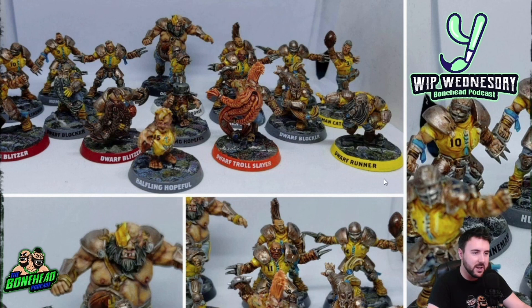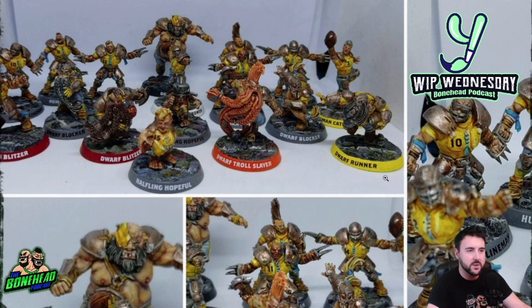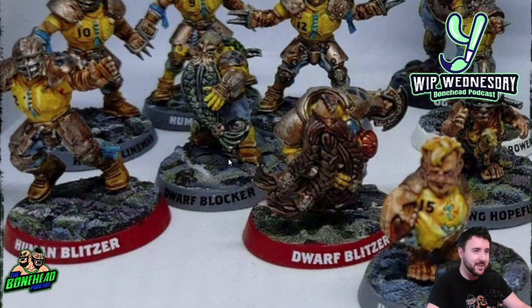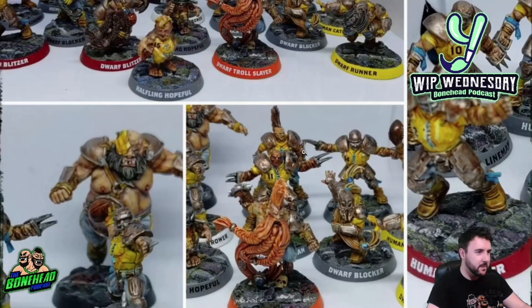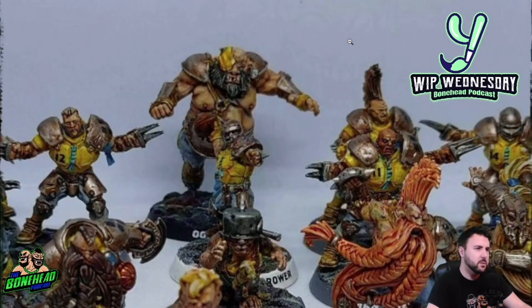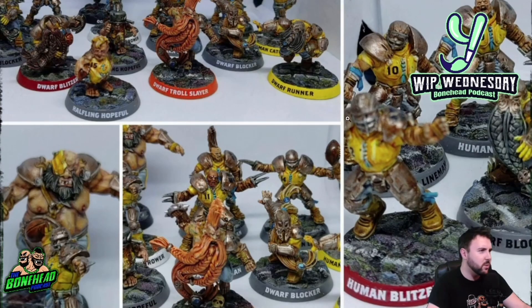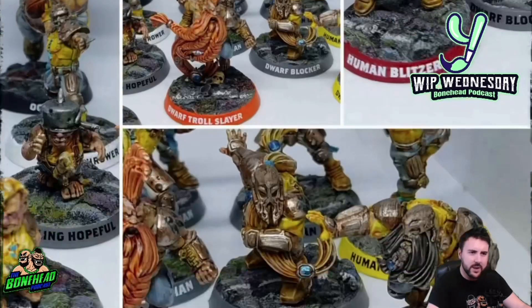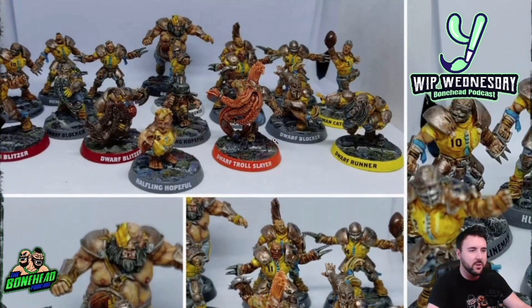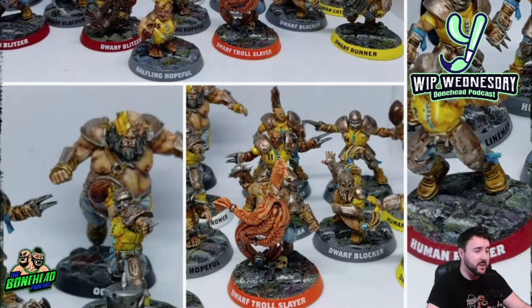These follow hot on the wheels of Steve's currently unnamed OWA team. Guys, let's give them some name ideas — it's yellow and bronze, probably the best way to describe it. Great job colour coding all the bases. The team looks great. Is that head swaps, or is it the Bright Crusaders thing? Looks like actual head swaps which is cool — where have you got the heads from, AOS kits? I love this team. The OWA is really interesting. Ogre went with the punter miniature. Looking really good, Steve. Absolutely brilliant, man.